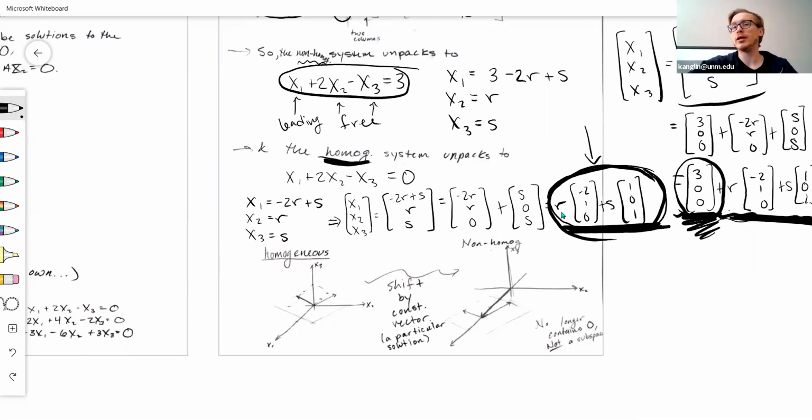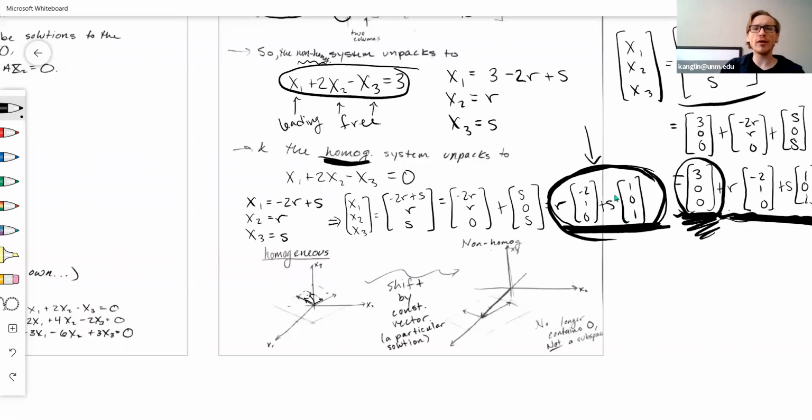So in particular, plugging in R equals 0 and S equals 0 tells you the 0 vector is a solution, which is obvious, right? That's the trivial solution. We always know that's a solution to a homogeneous system. But we see that represented in this picture. I've got one of these vectors, negative 2, 1, 0, drawn out here. I've got the other one, 1, 0, 1, drawn out here. And we're saying any linear combination. So take any amount of one of those guys plus any amount of the other and add them together.